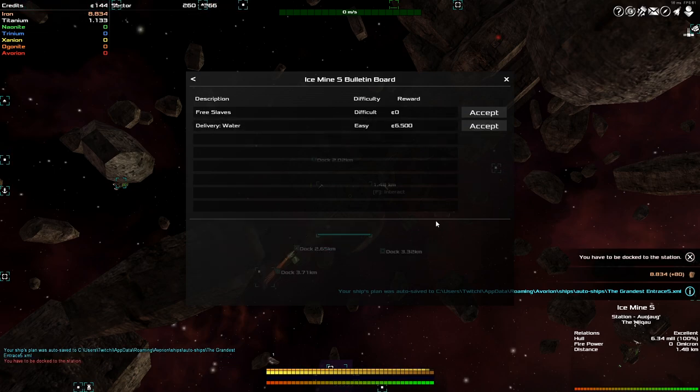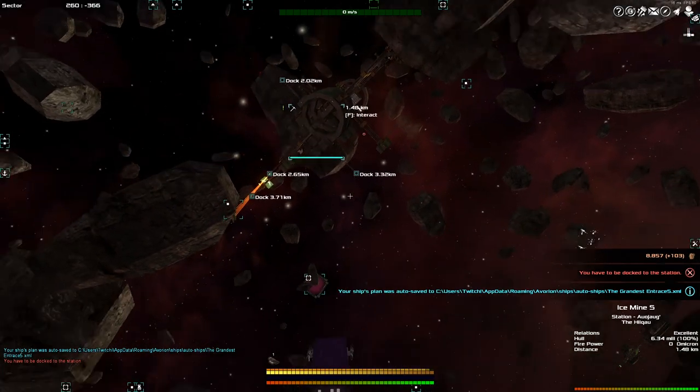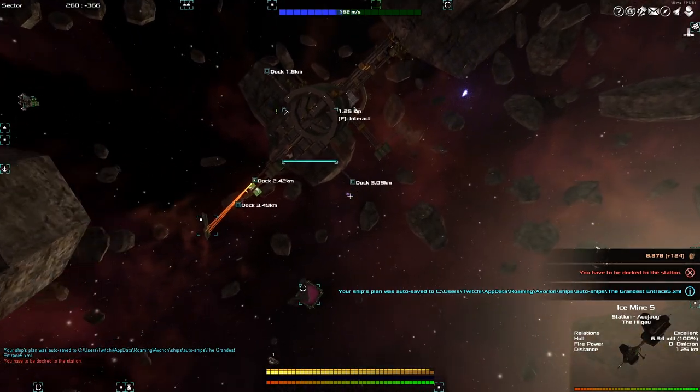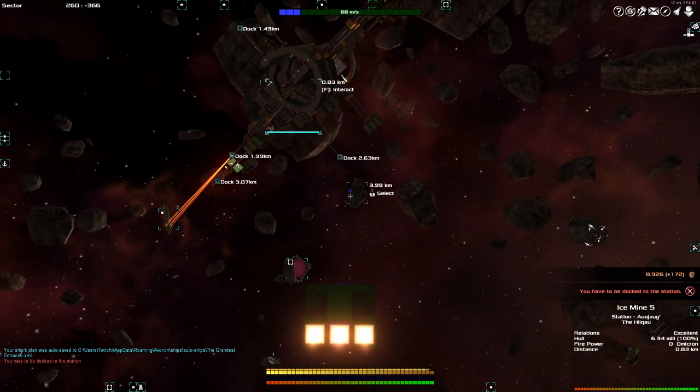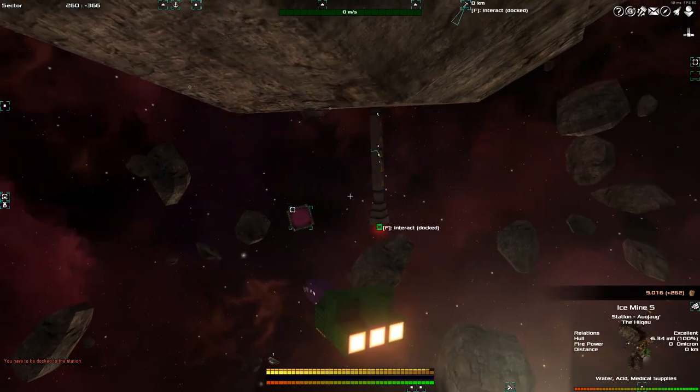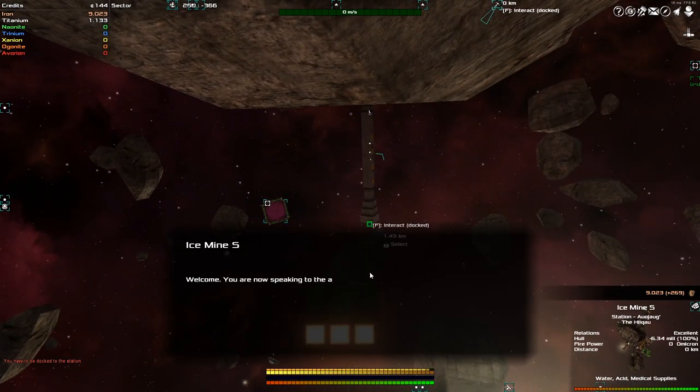Okay, except this. You may have to be docked to the station. Wow, what the hell? That's a bit obvious. I don't know why we hadn't done that already. Where's my ship? There's my ship. Not sure how I feel about the way my ship looks here, but you know, it's looking all right. It's fine. We'll do it.